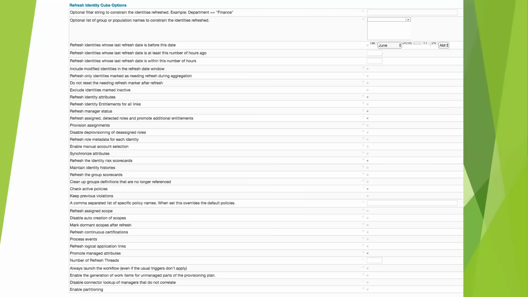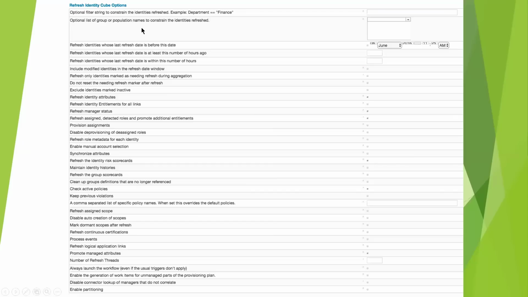So for the different use cases, based on these filter criteria, for example, you have around 100K users, 1 lakh users, and you only want to refresh some location-based India users, then you will get around, for example, 5,000 users. Then you are refreshing only 5,000 users. You don't want to refresh the full set of users, right? That's where the filter criteria are needed, and you add them correctly so that you take the subset of users from the full set of identities. This option will help you in that.